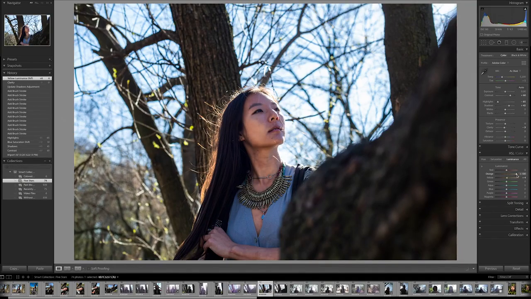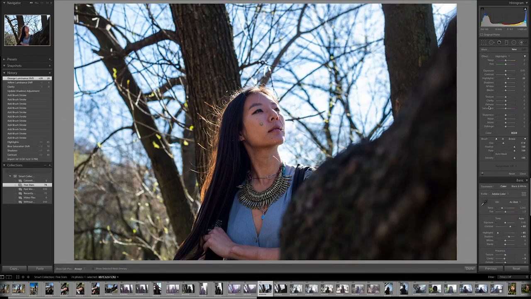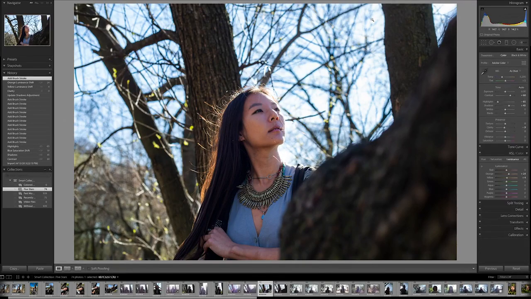Here we're seeing, this is like a really extreme version of lightening that. I don't want it to be that much, but I do want to give her a little highlight on the face here. So just gonna bring that highlight up a little bit. And then I think I'm even gonna go back to this guy and bring down the clarity a little bit more, just to give a nice overall soft complexion here. The shadows are a little bit harsh, so wanting to just soften that up.